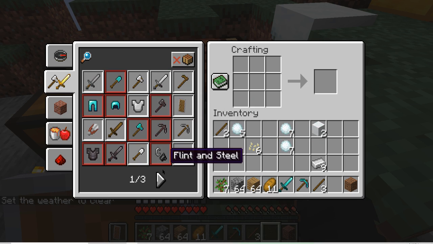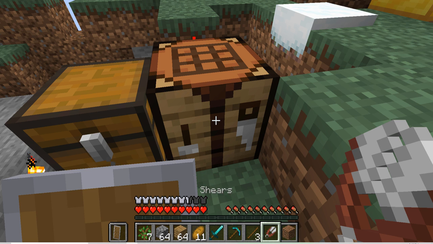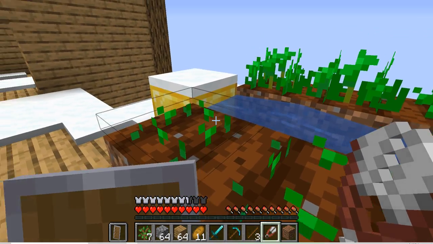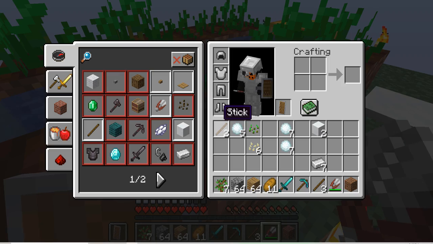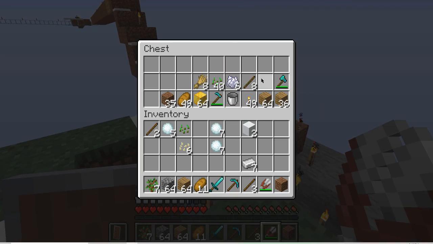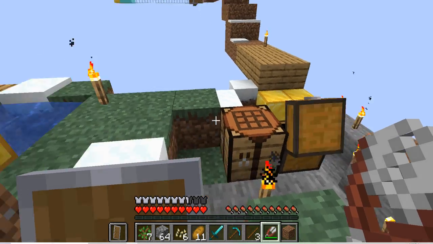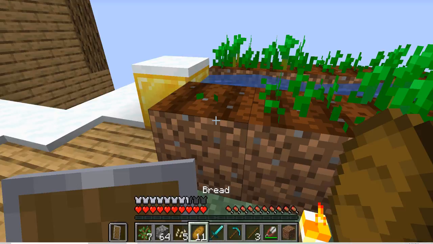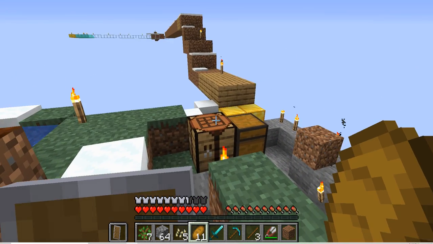Okay, I need to create the shears. That's it? Oh, great. Yay. Now I need to place down pumpkins. I'm gonna replace one of you, sorry. I know you're a good seed, but I need to put pumpkin seed there. Right here. There we go. I'm going to place one. I'm going to make it grow using my bone meal that I got.